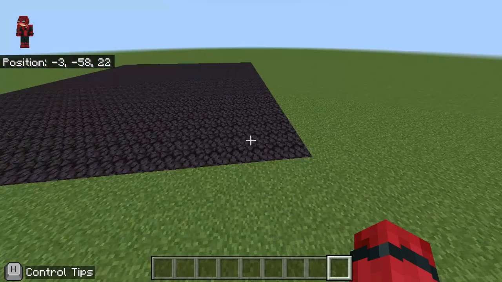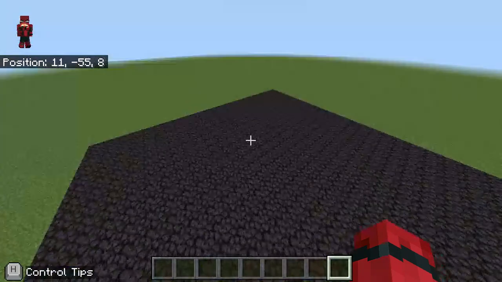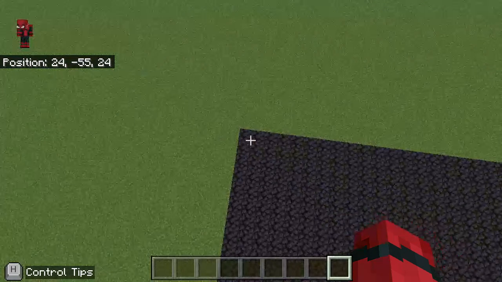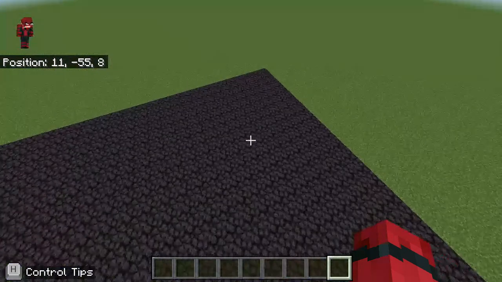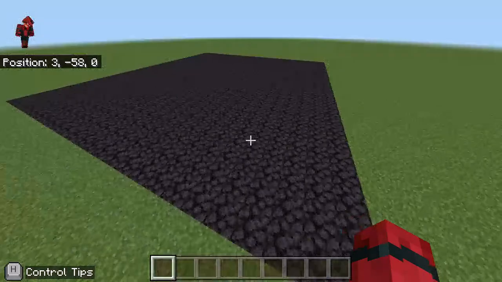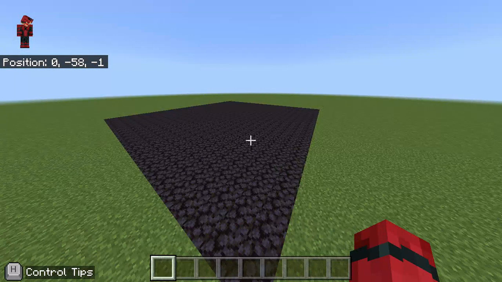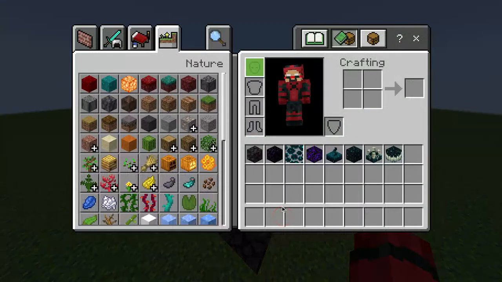So as you can see, I got this big square, which is from 0, 0 to 25, 25. This is a big square made of black stone, and this is because I'm working on another video of the backrooms, and we'll be uploading it. But I first wanted to show you guys how I made it. So it's more like a short little tutorial on how to do it.